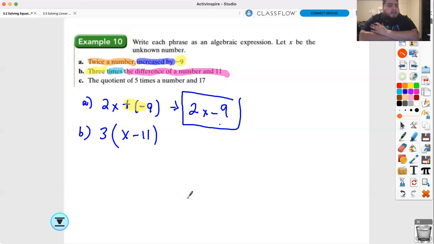Does their color coding help or confuse? Let me go ahead and show you what I mean by color. So that's the 3, right? We know the times is the parentheses, and we know that the difference is the inside right here. Is everyone with me with B now? Because you're gonna try one on your own. Yes. All right, let's look at C.